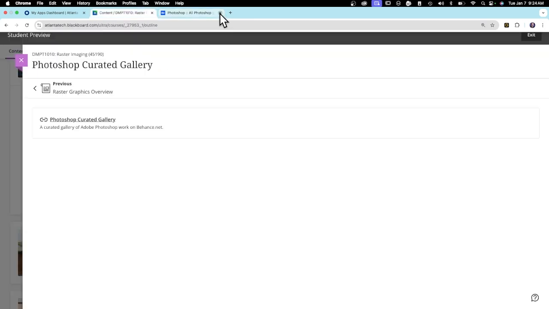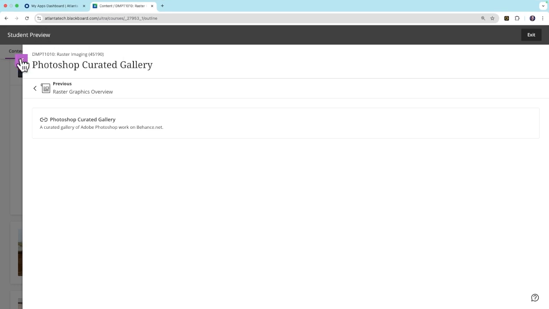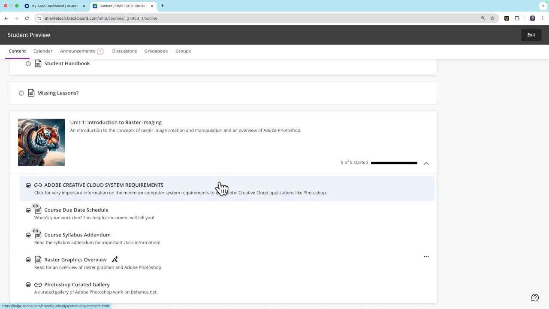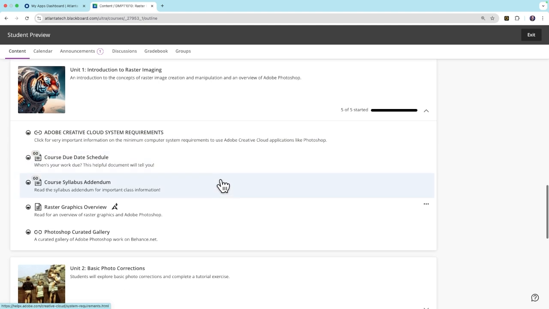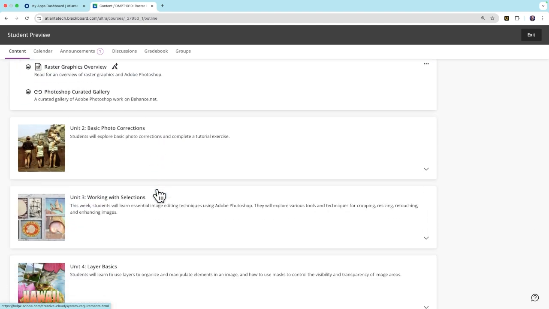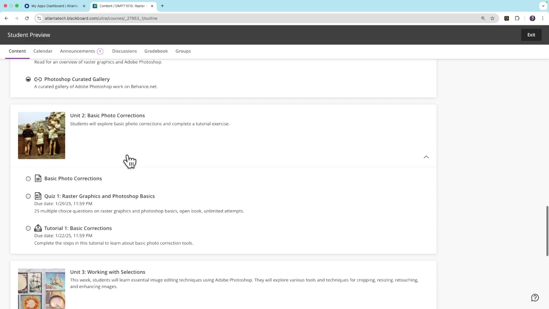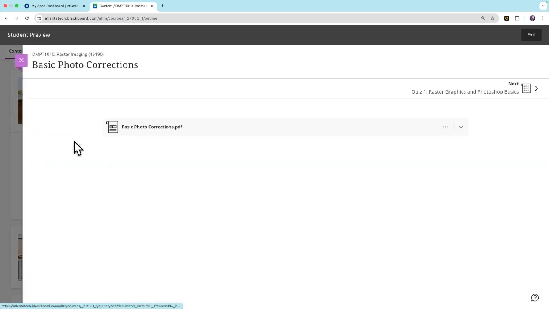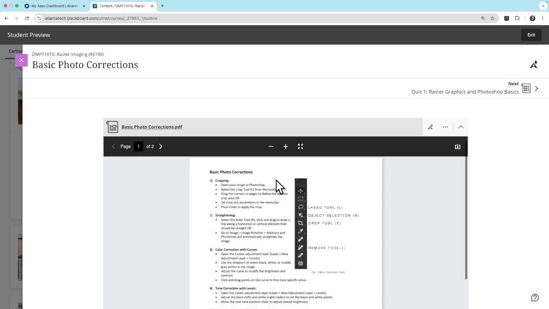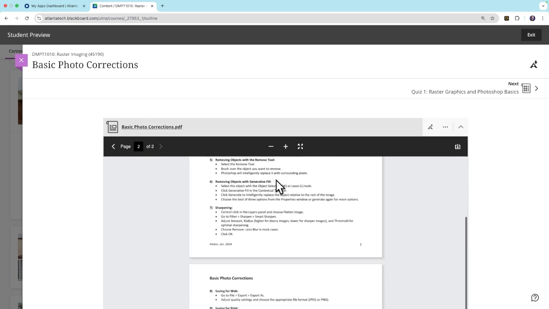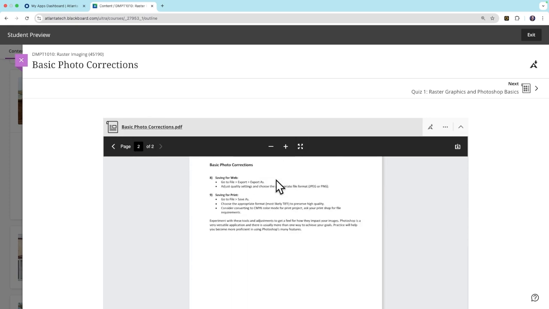Then back in Blackboard again, that's the unit 1, right? This week is our kind of introduction. What are we doing here? And what are we looking at? So there's nothing I've graded this week. Next week, when we've made sure to get all of your Adobe accounts, we'll begin on unit 2, which is basic photo corrections. I generally put some kind of document in here that will list the tools. This will help with your quizzes and things like that.